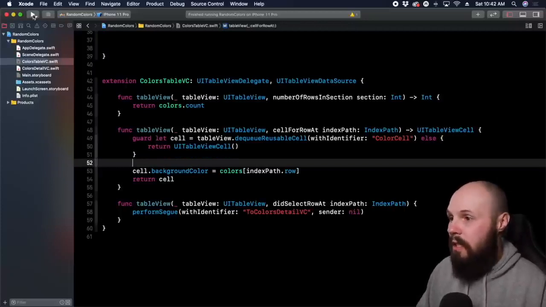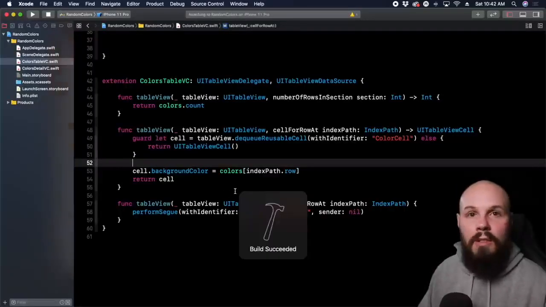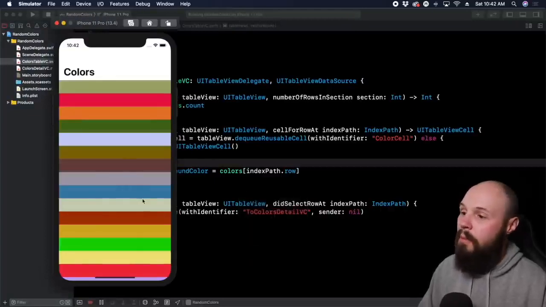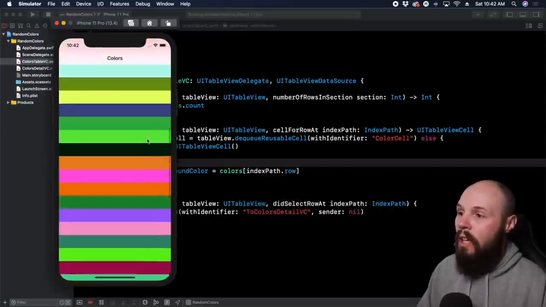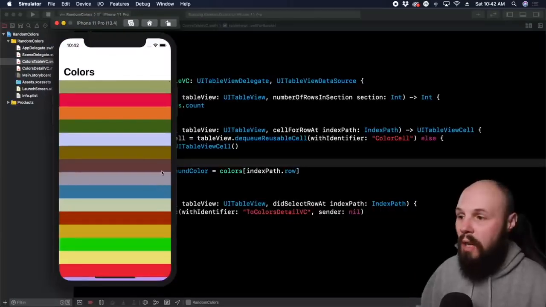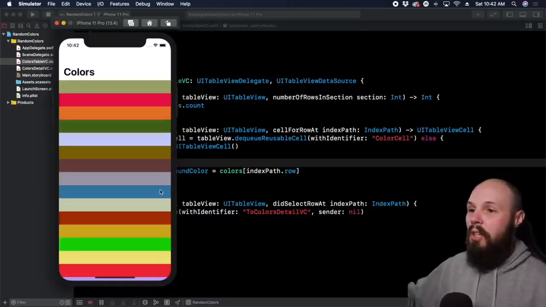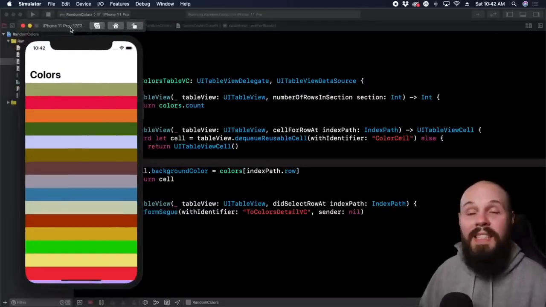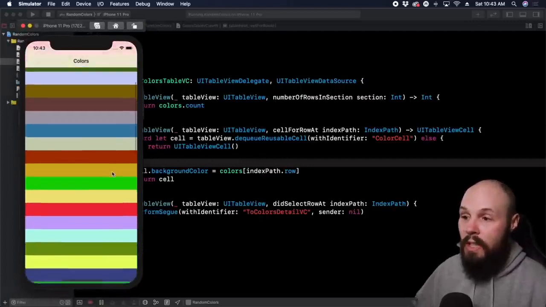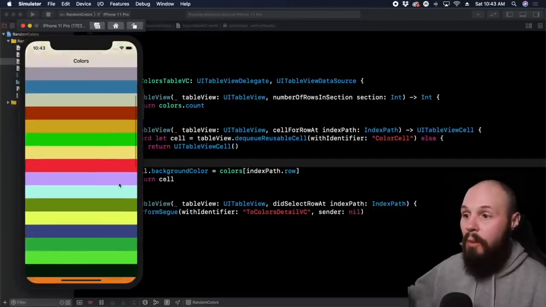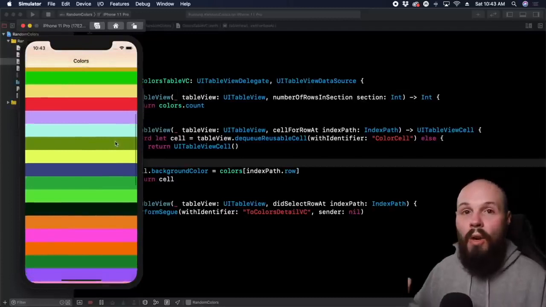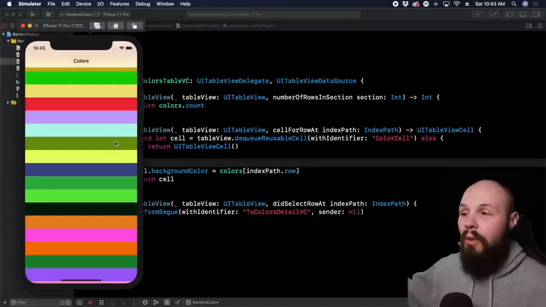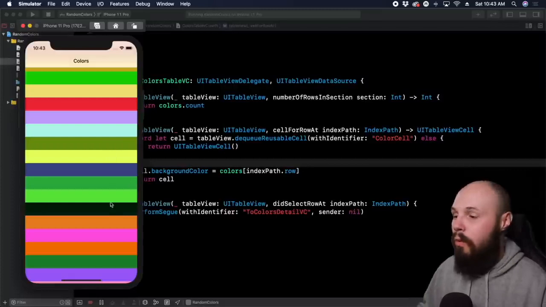So a little optional review there. So let's run this, and we should get random colors in our array. There we go. Yep, random colors. And as we scroll, 50. So what I was talking about here, like the dequeue reusable cell, there's 1, 2, 3, 4, 5, 6, 7, 8, 9, 10, 11, 12, 13, 14, 15, 16. Hopefully I didn't miscount that. 16 cells, right? So this cellForRowAt indexPath function was called 16 times in the beginning. And then as I'm scrolling, it's constantly getting called, and we're setting the background color to that cell. But again, we're not creating 1,000 cells. We're only creating the cells we need. And that's for performance reasons.